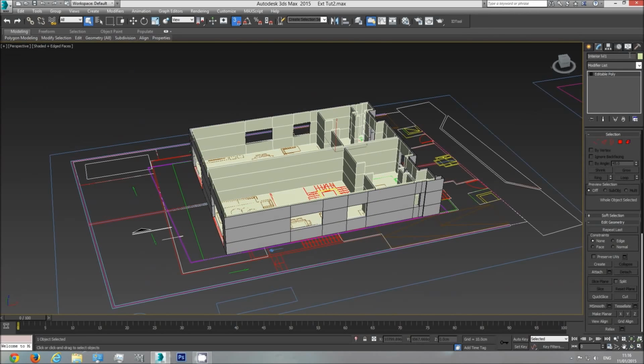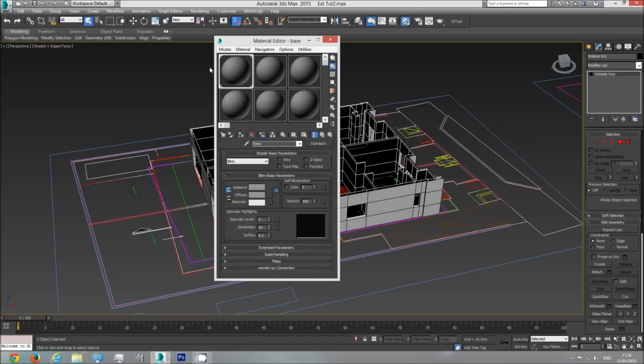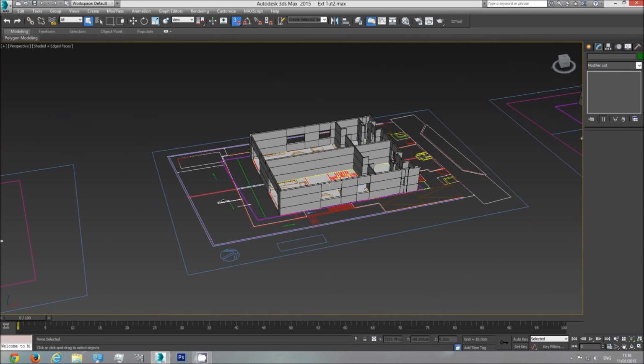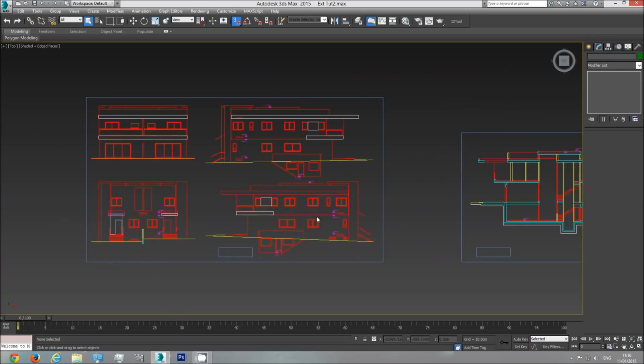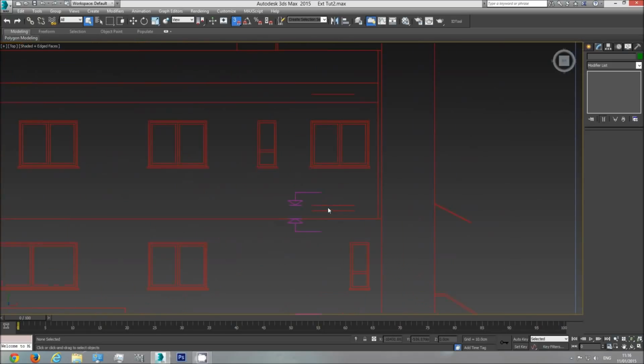I'm going to give it outline black and a material of gray for now. Okay, so now let's go to the top viewport and see our plan here. Our ceiling, the exterior ceiling, was until this point, until the first point where the second floor starts.